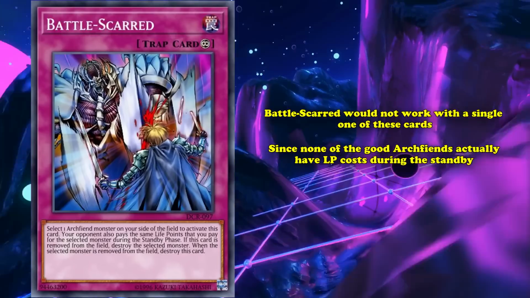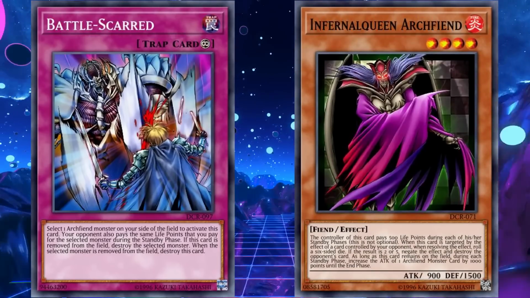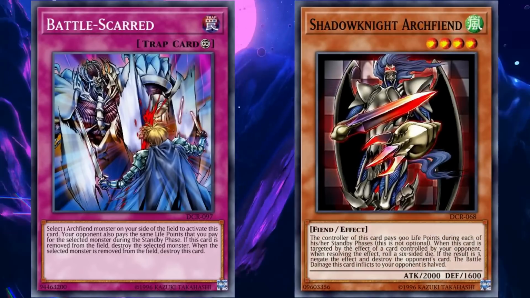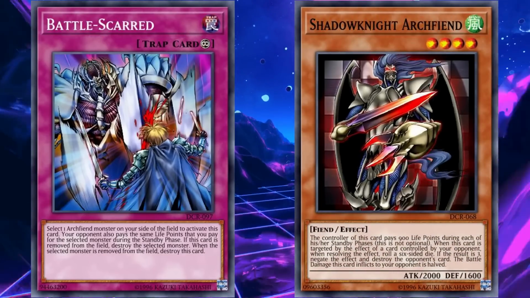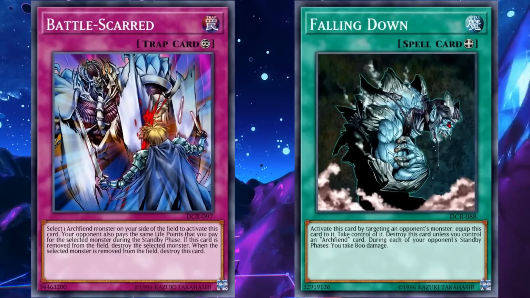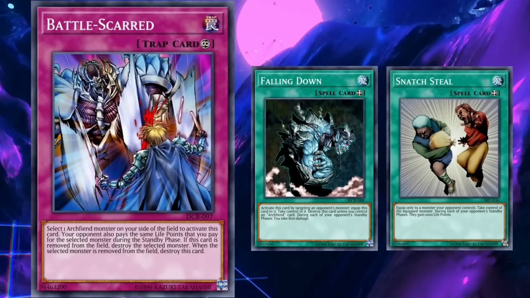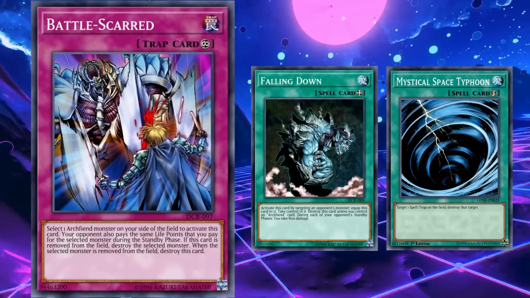You see, Battle Scarred was meant to work with the Chess Archfiends, a really small subsection of the archetype whose most notable trait was having a 2k normal summonable beater back then. You'd have a much better reward for playing Archfiends if you had just an old Falling Down instead, which is a snatch steal as long as you control one. It wouldn't make your Archfiend monsters die to MST like Battle Scarred does either.